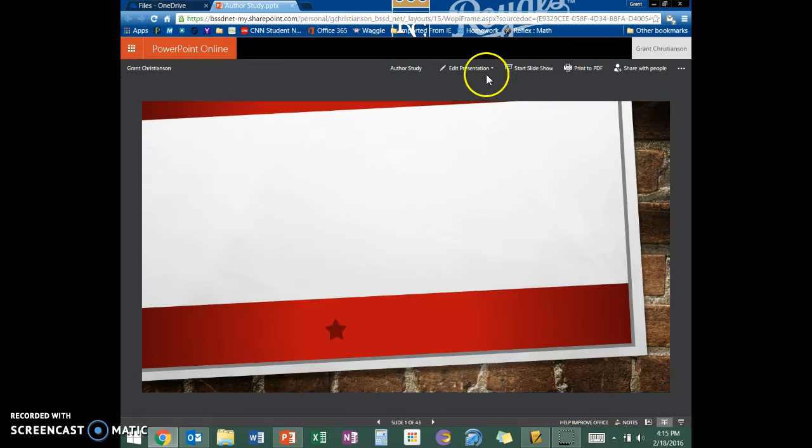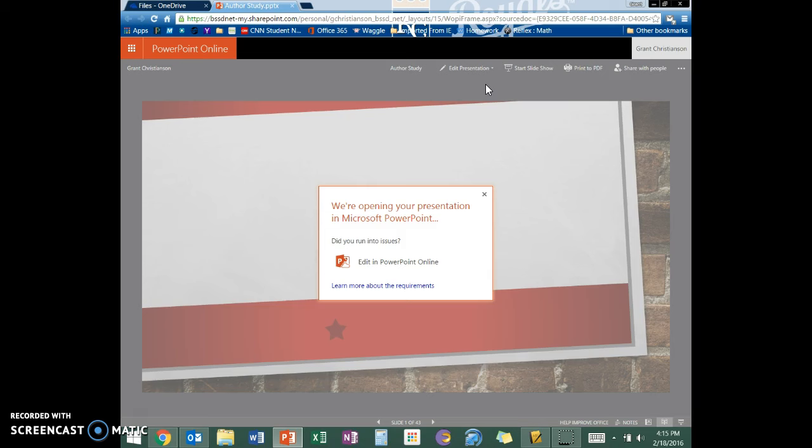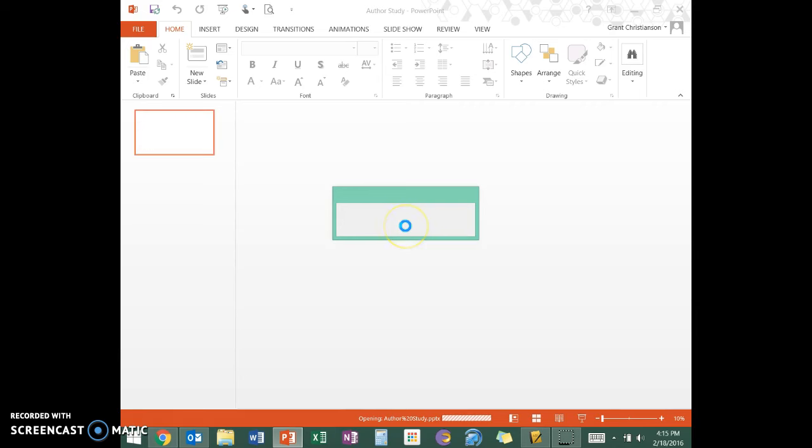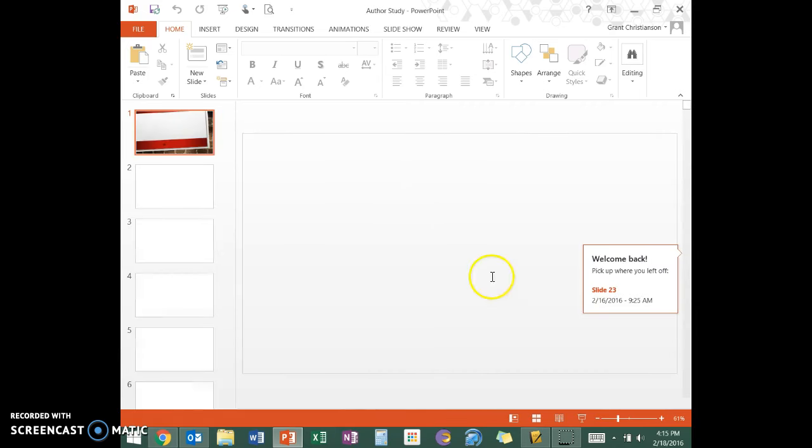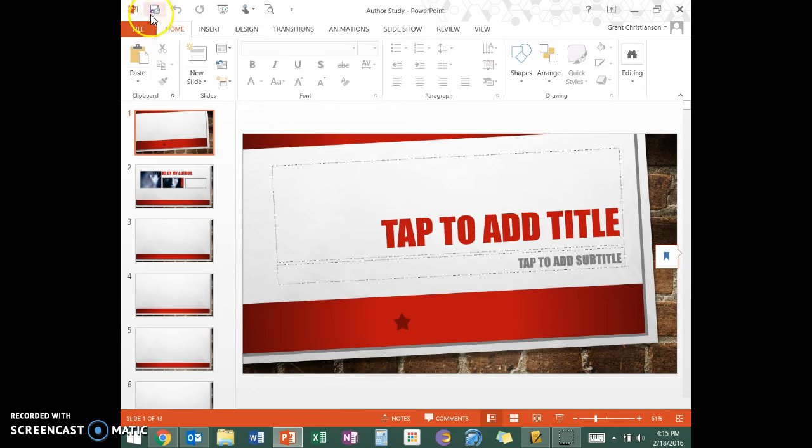So you're going to click on the file, and then you can do it one of two ways. You can edit the presentation online using PowerPoint Online. Not the best way, because remember, the functionality is limited. I like to edit in PowerPoint. If you have PowerPoint installed on your home computer, you just click it and it should open there. It might want to block it and say, no, I want to do that, and that's fine. When you're working on this, remember, you have the little green arrows around the save disk icon up in the top. Make sure that it is like that, so that you can make sure you are saving it to your OneDrive account.